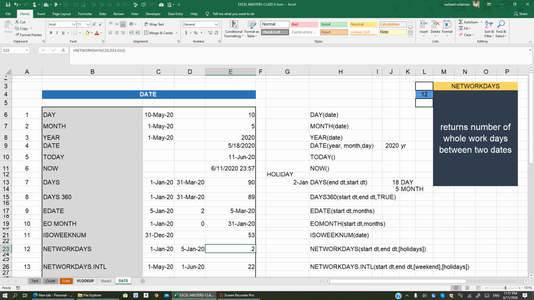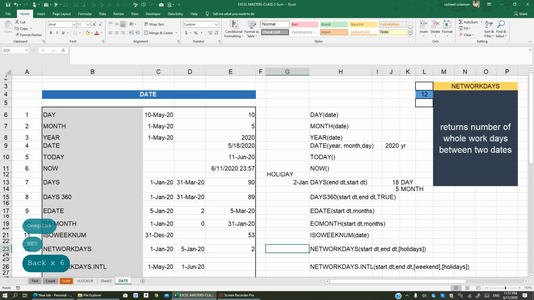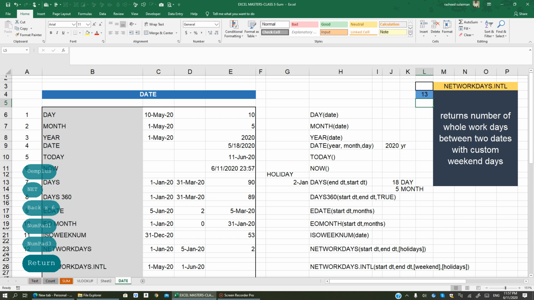And another one is NETWORKDAYS.INTL, international. It is very similar. It returns the number of all work days between 2 dates with custom weekend days. You can decide which days are the weekend days.